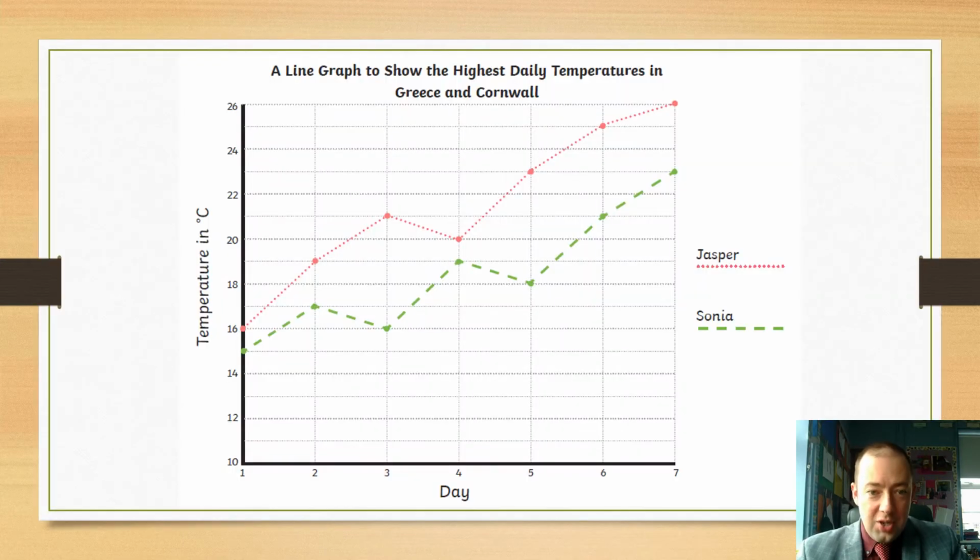On the first sheet you have a line graph, and all I'd like you to do is read the line graph carefully and answer the 6 questions. That's a fairly quick one, it should only take you 5 minutes. Have a look at it, make sure that you've followed the lines up and that you've thought really carefully. If you're struggling to read the line graph, I suggest you use a ruler to find the part on the line graph and read it across, and that will help you to read it.